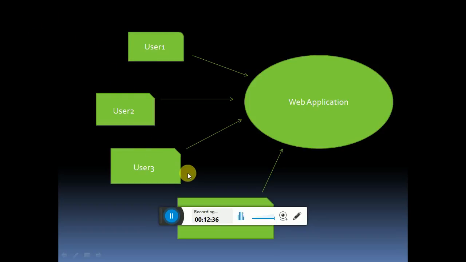We have 4 users and one web application. These 4 users are trying to access the web application at a single instance of time. If the web application does not support multi-threading, it allows only one user to access it. So the remaining 3 people have to wait for some time.